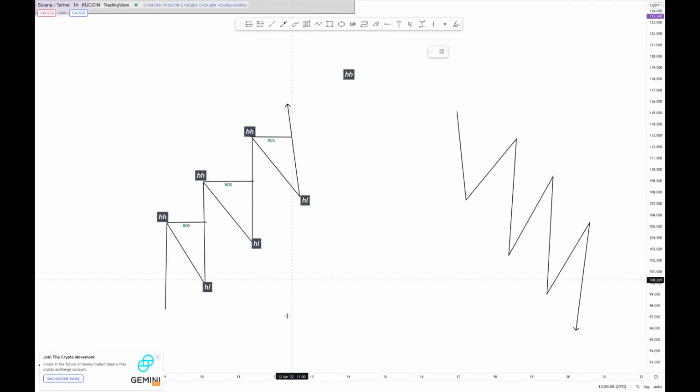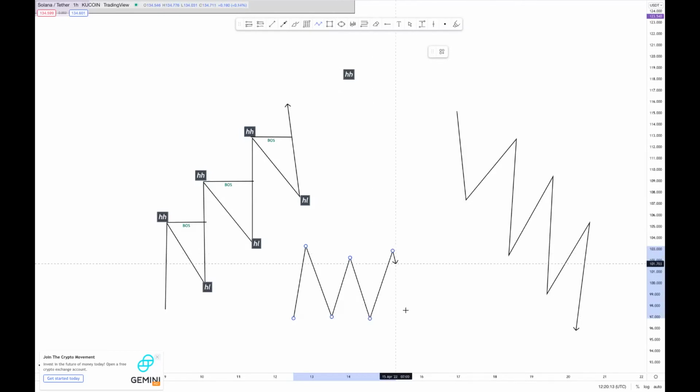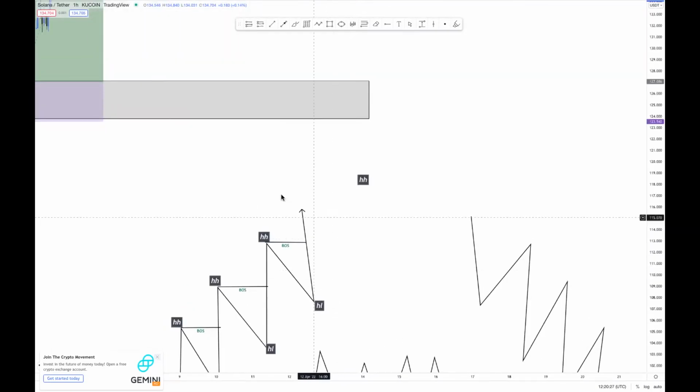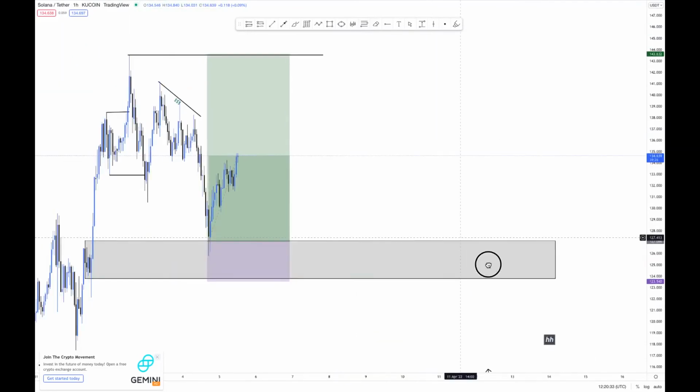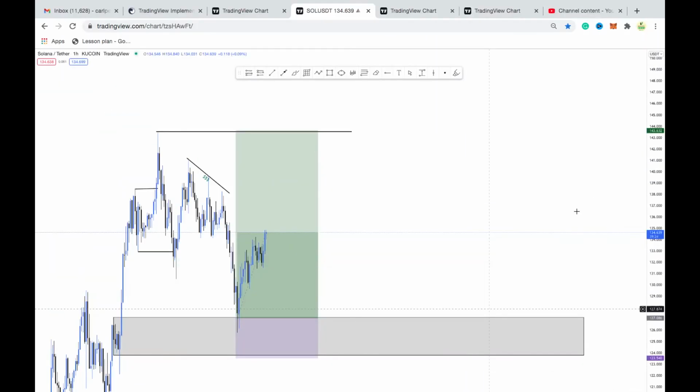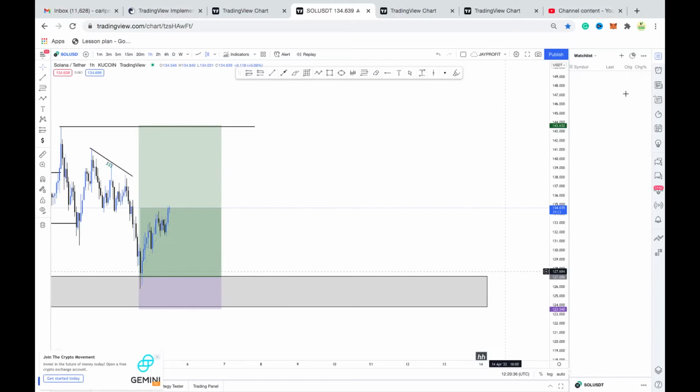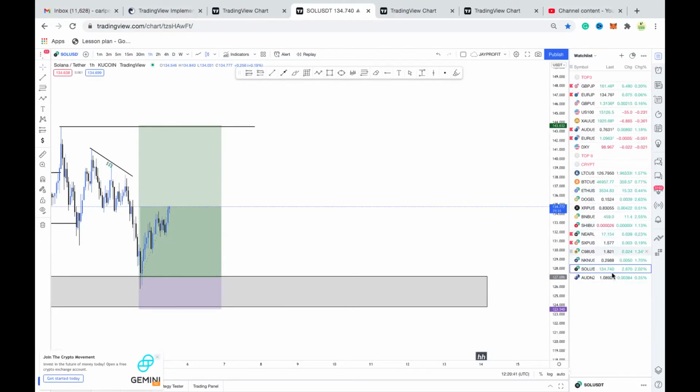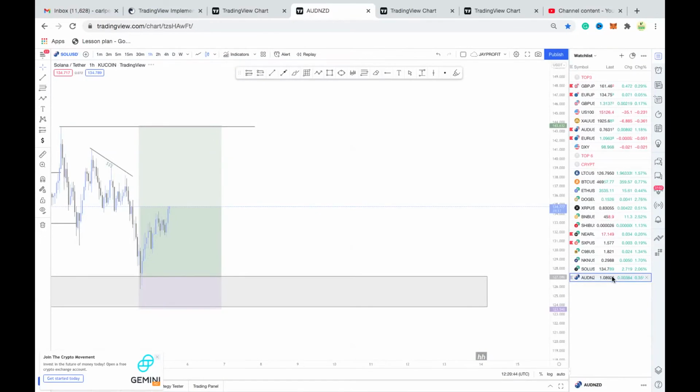Then we have when the market is ranging. When the market is consolidating, we are creating equal highs and equal lows. So this is market structure as a whole. Market structure helps you understand the momentum of the market, or where the market is actually heading. With no much talk, I'm just going to take you guys on the chart so you can see a little bit of market structure analysis in real time.